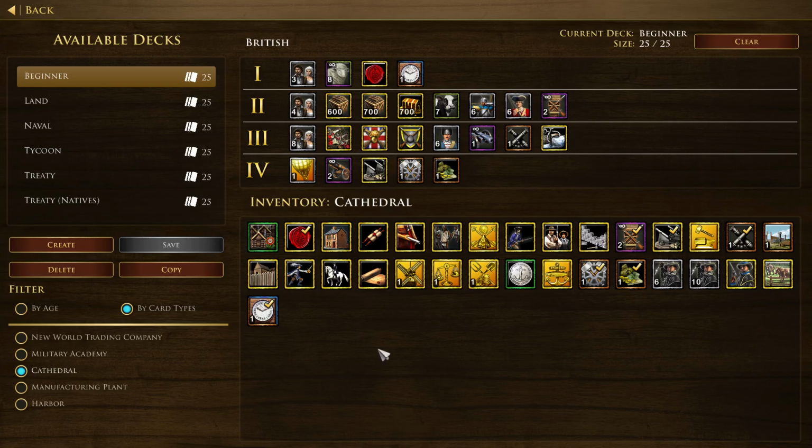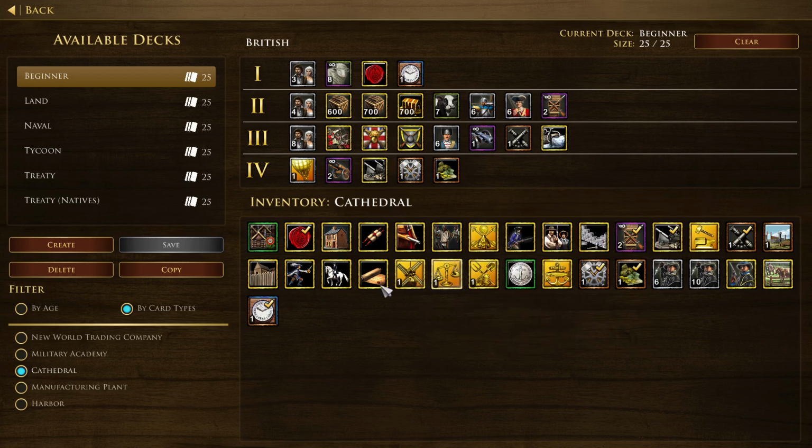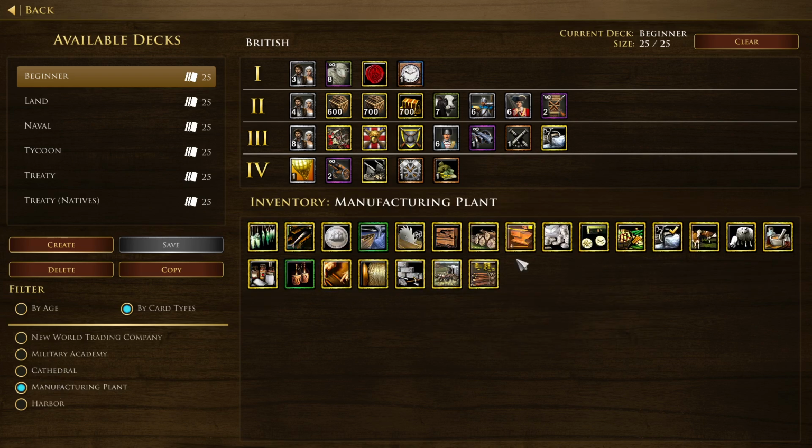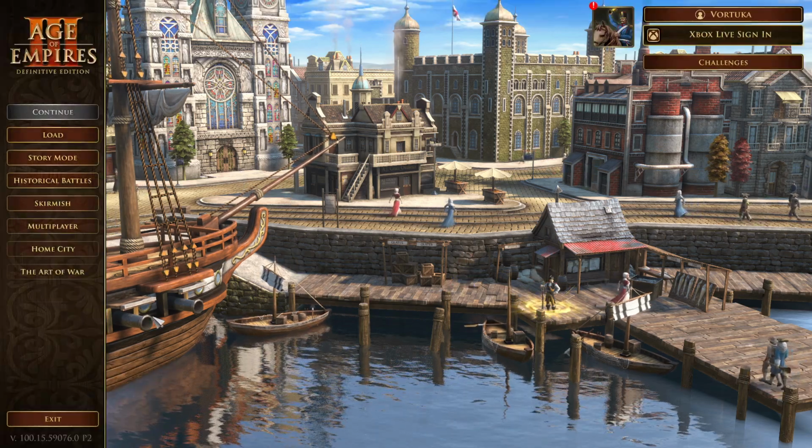Otherwise, the cathedral is just Native American treaty stuff, you know, cheaper estate wagons, just kind of various. Manufacturing is strictly economy, so this improves all of your gathering rate by 25% on that. Villages build faster, all that kind of thing. And harbor is all of your boats. But yeah. Have fun. Let me know if you get any questions. Thanks.